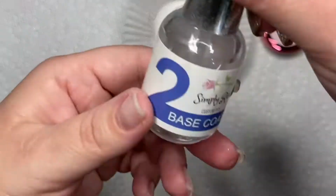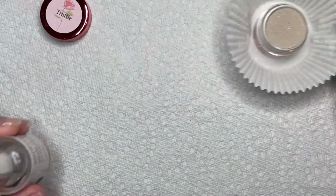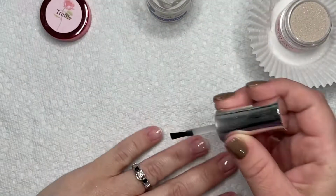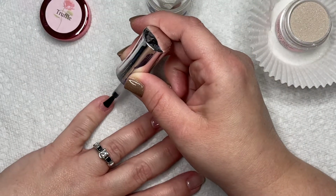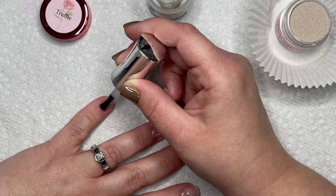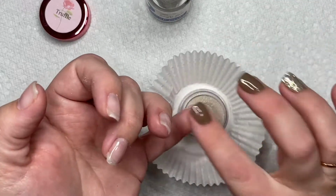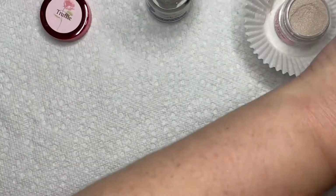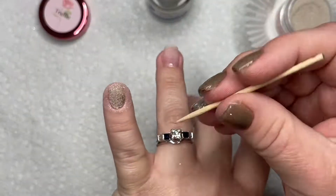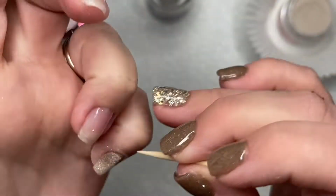All the dips and liquids today are from Simply Rose Custom Dips. So I will be going in with Truffle, which is a beautiful shimmery brown color. We're going to be doing two coats of that on every nail except for my ring finger. I only do one layer of Truffle on that, and then I do a layer of the glitter dip on top of that. So I'm going to let you guys just watch for a little bit and I'll be back.